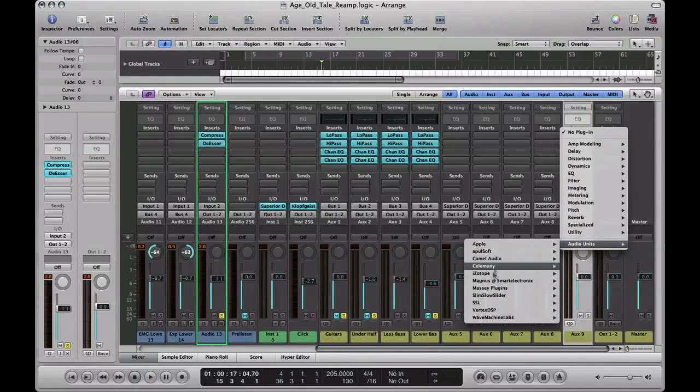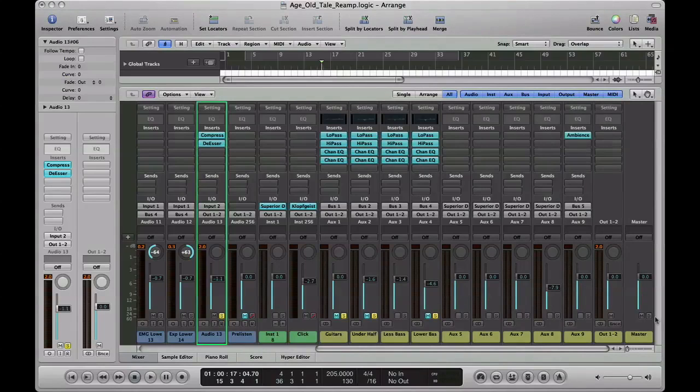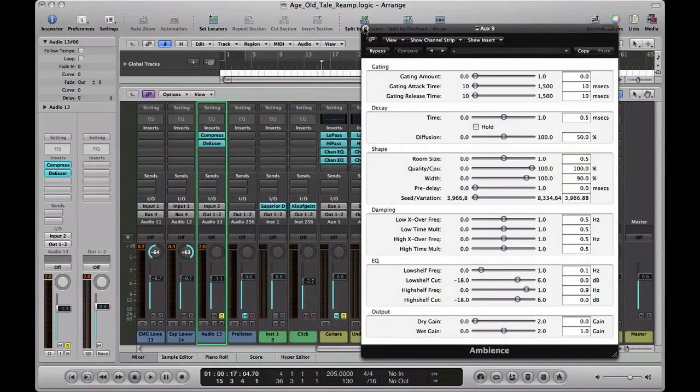I'm going to go to this ambience plugin, Reverb. I'll put a link to it in the sidebar. It's actually free, isn't it? Yes, it's a very nice reverb, which is pretty cool. Alright, so if I can bring that over here onto the screen, I'm just going to leave that there.